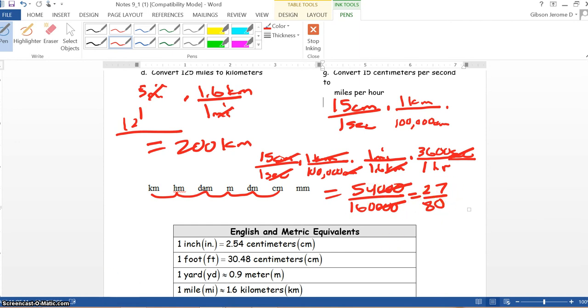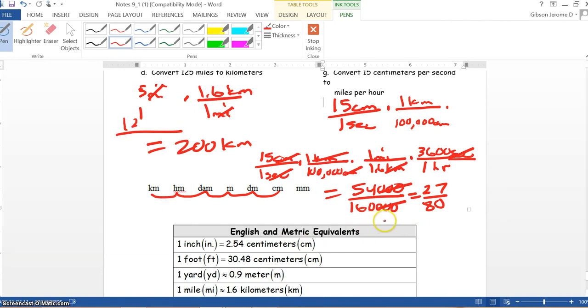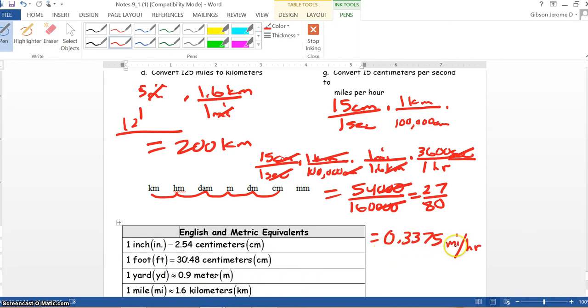And so now we could put this in our calculator, even though we could have done that originally anyway. So now we will have 0.3375. Since this is exact, we'll write out everything. Well, let me move this over a little bit so I will have the room here. So we could write that final answer. So your final answer is 0.3375 miles per hour. And we are done.